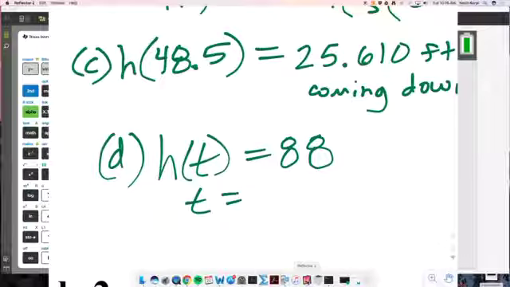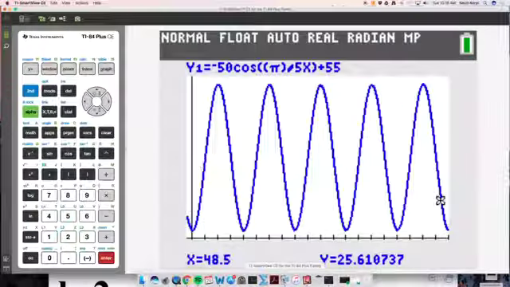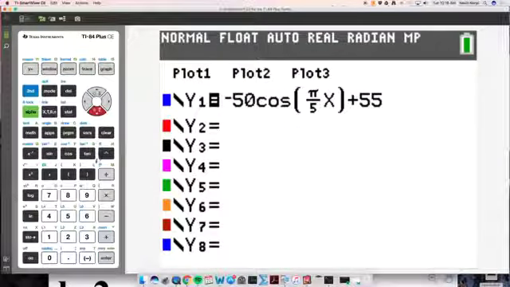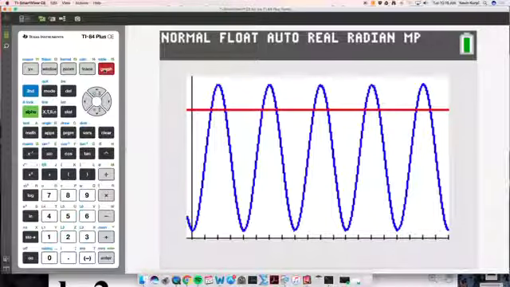Now, I'm not going to make you set 88 equal to the equation and solve algebraically by taking the inverse sine. We haven't learned inverse sine yet. So you're going to be able to do this on the calculator. So you go to y equals, find the next available y, type in 88, and hit graph. Now, if your window is not big enough on the x, you can expand it. We need to know where he's at 88 for the third time coming down. The first point of intersection is 88 feet, but that's where he's going what? Up. So he's going up, and now he's coming down.